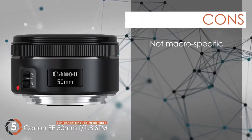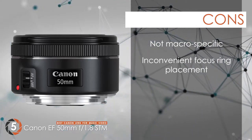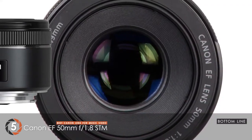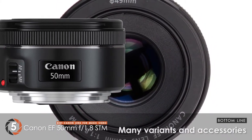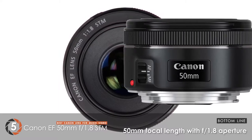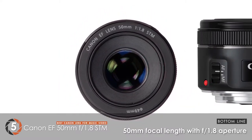However, it's not designed to be a macro-specific lens, the focus ring is not ideally placed for convenient use, and it does not come with sufficient and clear instructions for use. Bottom line: available in a number of variants to choose from with different accessories, featuring a 50mm focal length paired with a maximum aperture of f1.8, delivering quality results for users.